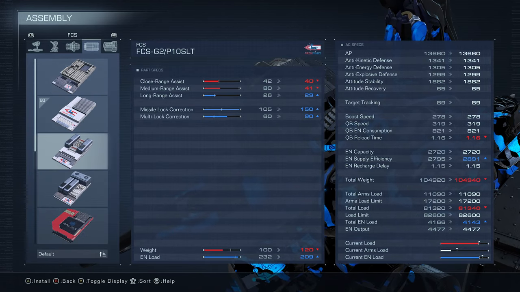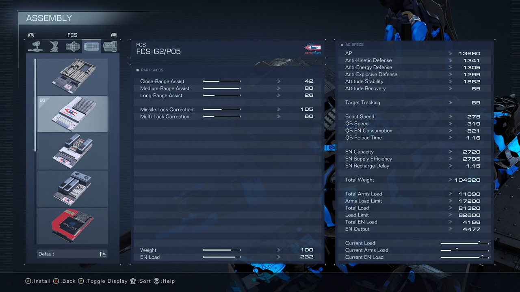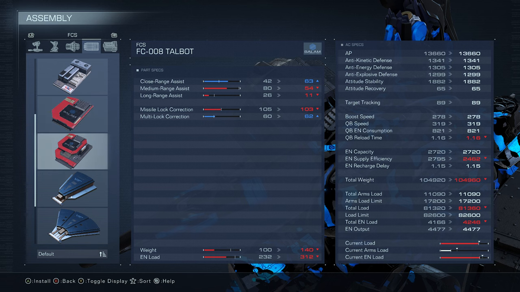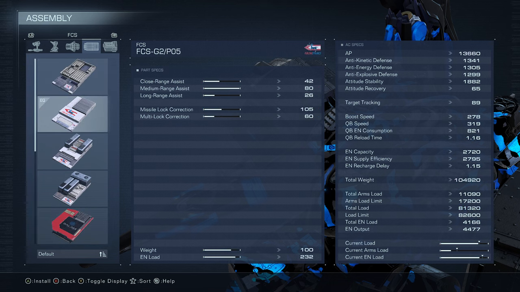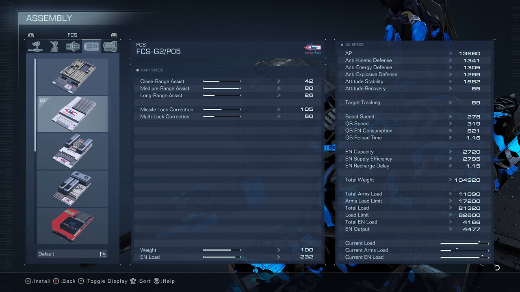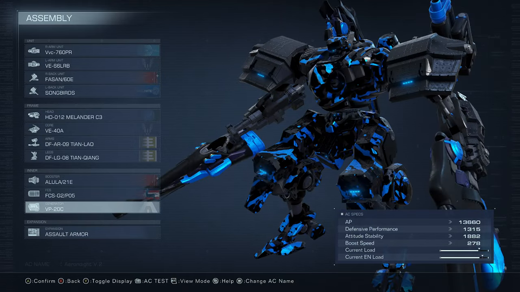And the FCS, completely change it up however you want. If you're running shotguns, you're going to want something like the Balaam Abbott. If you're running a medium build, you can run the close range medium. If you want to go more on the medium range, go with the Ibis series. So it really is completely up to you. Or if you have hull missiles and you need missile lock correction, you can put the missile lock correction on. Like I said, this is a quality build, meaning you can change this around to whatever you need it to be.